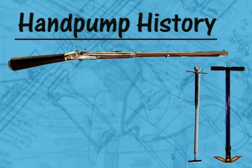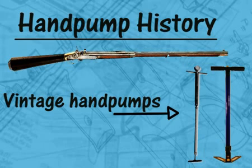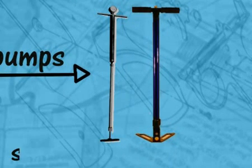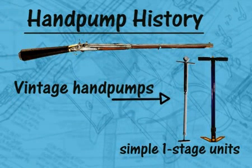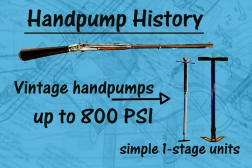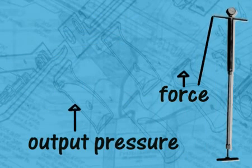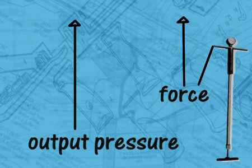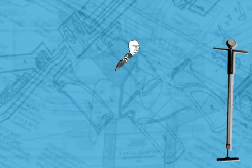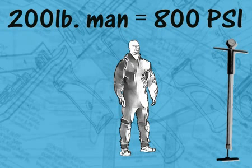PCPs have used hand pumps for many centuries. The vintage pumps were more like today's bicycle pumps. They were simple, one-stage units. Even so, they could pump up to as high as 800 PSI depending on the person's weight. As the force of the downward pump stroke increased, the output pressure increased. A 200-pound man could generate up to 800 PSI with a lot of work.